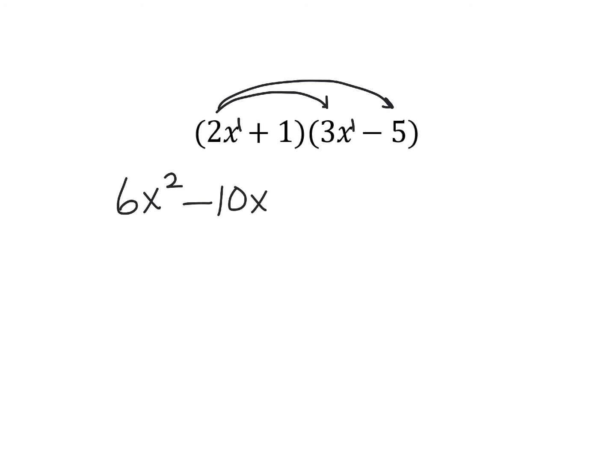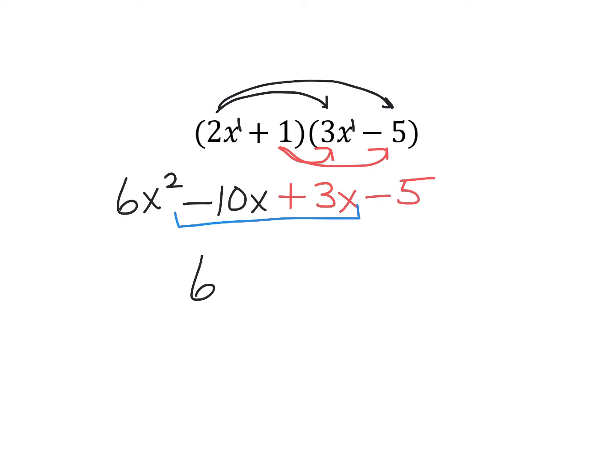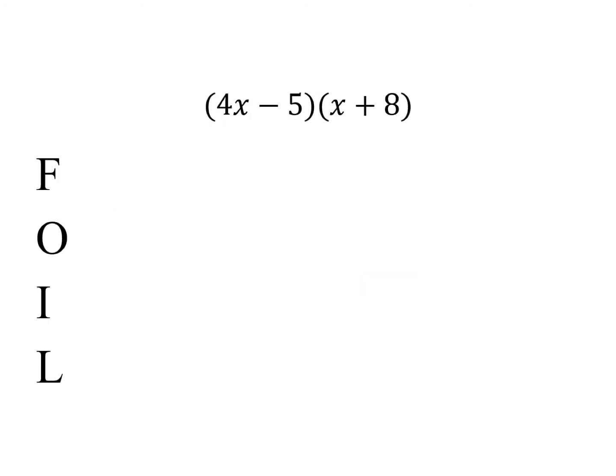And now I'm going to go ahead and do the bottom part. 1 times 3x, well, 1 times anything is itself, so 3x. And then 1 times -5 would be -5. All right. Find that I have these like terms. So when I put it together, I'm going to get a 6x squared. Looks like a -7x minus 5. There you go.